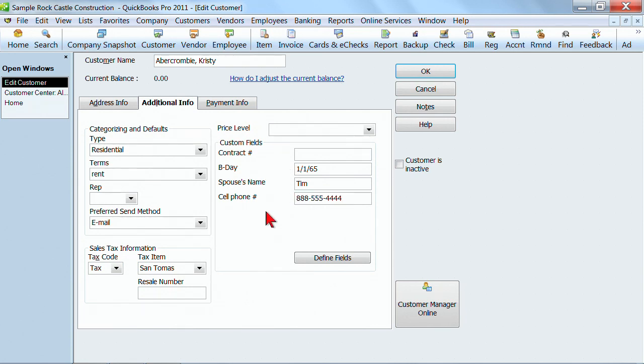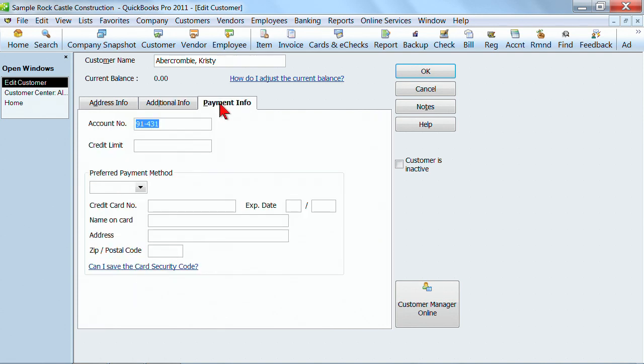The payment information tab is where you might have account numbers for your customers, or you may set a credit limit for your customer. The problem is, if I set a credit limit for my customer of, say, $5,000, I don't get a warning until I'm entering that invoice for them, and then it says, warning, this will put them over their credit limit. So it's after you've done the sale a lot of times. You really should monitor your receivable balances and how much customers owe you, and don't just rely on this, because usually you won't see a message that they're going over the credit limit until you're actually entering the invoice, and then it's too late.